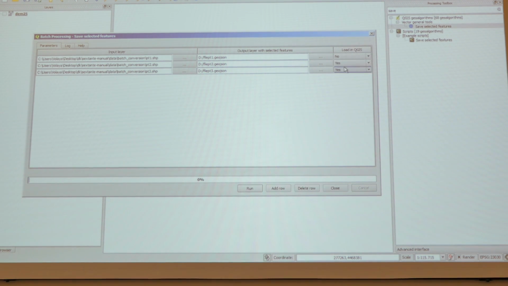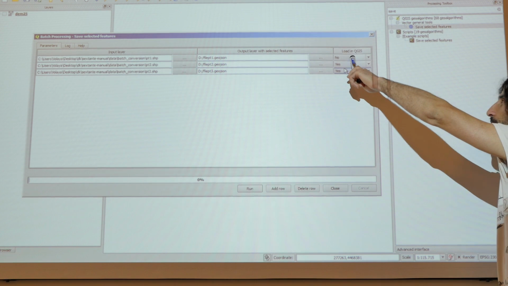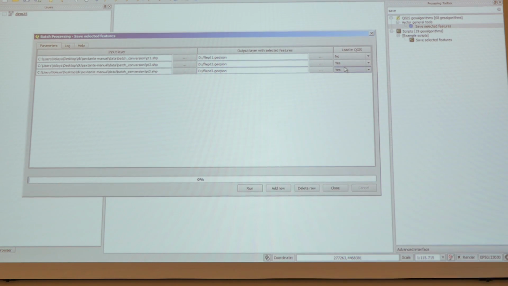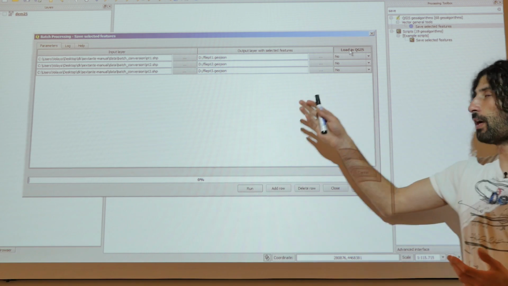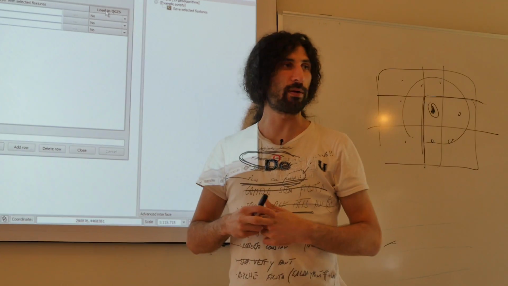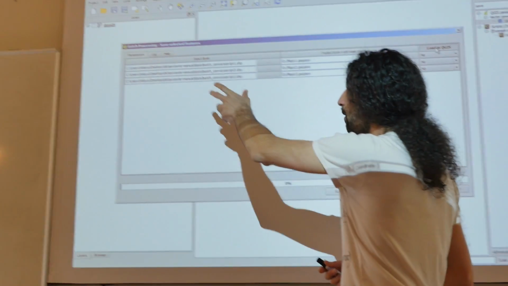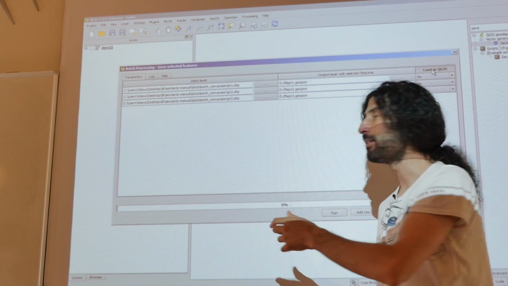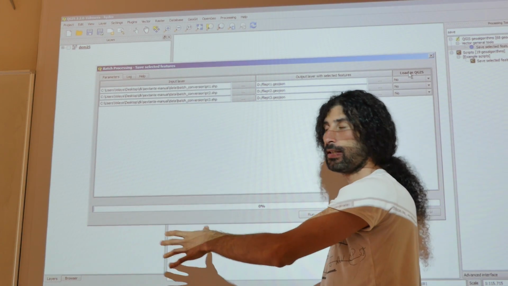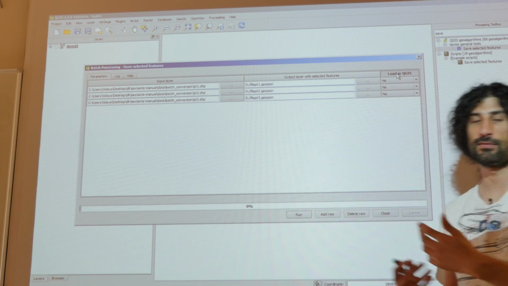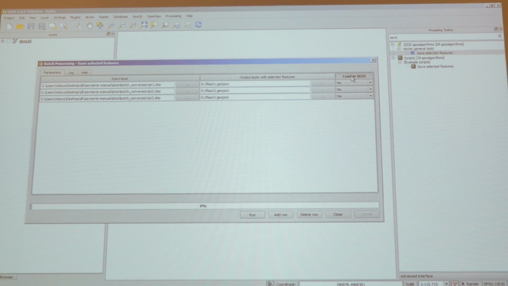You just change the first one. And if you want to copy the value from this one into all the other ones, you just double click on the header in here. And then just change that, right? This is also the same if you have numbers. Like if you have a field with a number, you want to put that one. Or imagine that I want to run this on the same layer. You just select the layer in the first one, and then you double click, and it will use the same layer for all the other ones, right? And then you just fill whatever you want differently, right? So that's it.